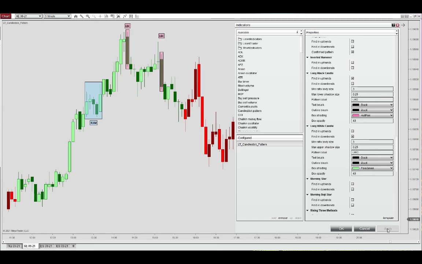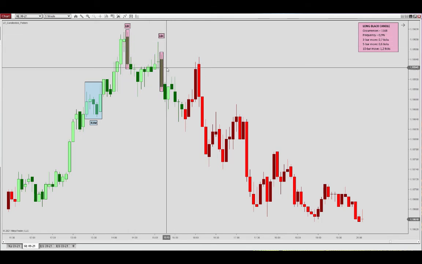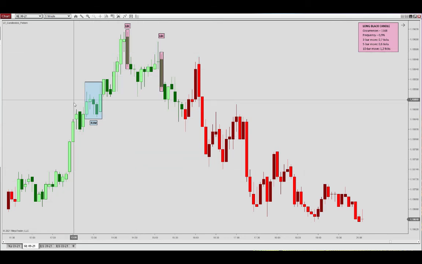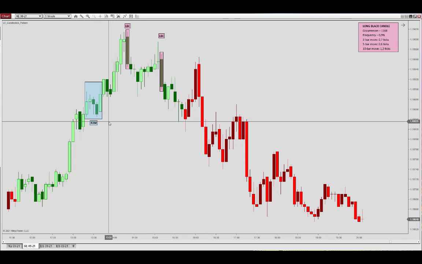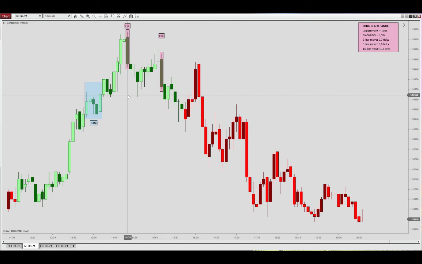And so one way of using this is, of course, to give you a heads up on an emerging short setup that might materialize itself. There is a change in investor psychology during this uptrend, negating what happened down here. You can also, of course, use it as an exit condition for an existing long position. So let's say you took an entry on the rising 3 methods pattern. This would give you a good indication that it's time to close out on that position.